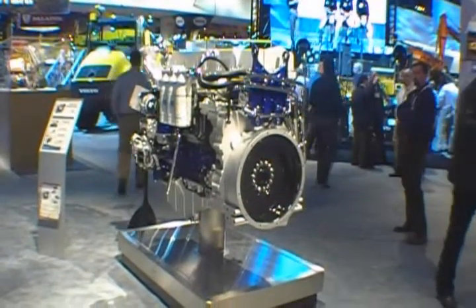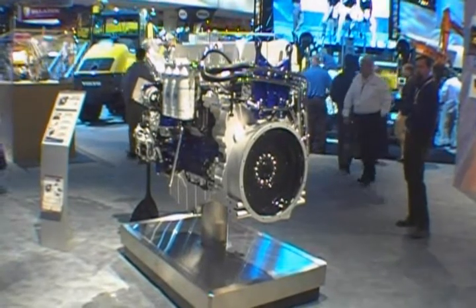Hello, I'm Helen Wright and I'm here at the ConExpo show in Las Vegas. I've caught up with Arvid Ronaldo, he's the marketing communications director of Volvo Construction Equipment. We're going to talk about the new engines that Volvo has brought out to meet the stricter emissions regulations that came in at the start of the year. So, Arvid, can you explain the technology that Volvo has used to meet the new regulations?